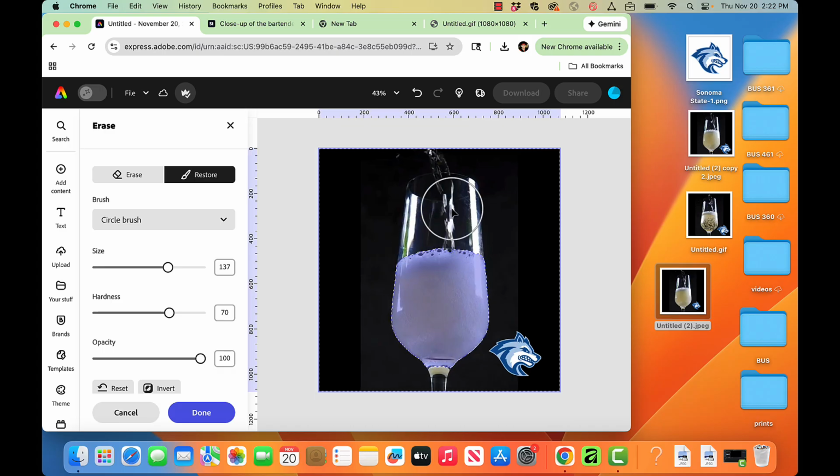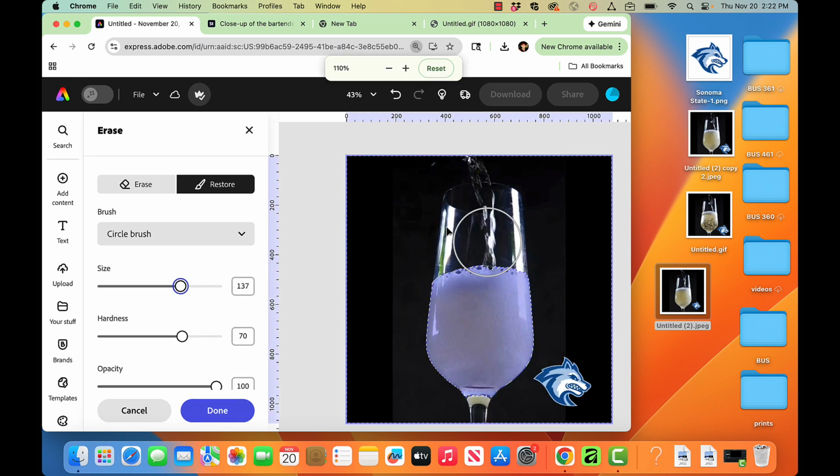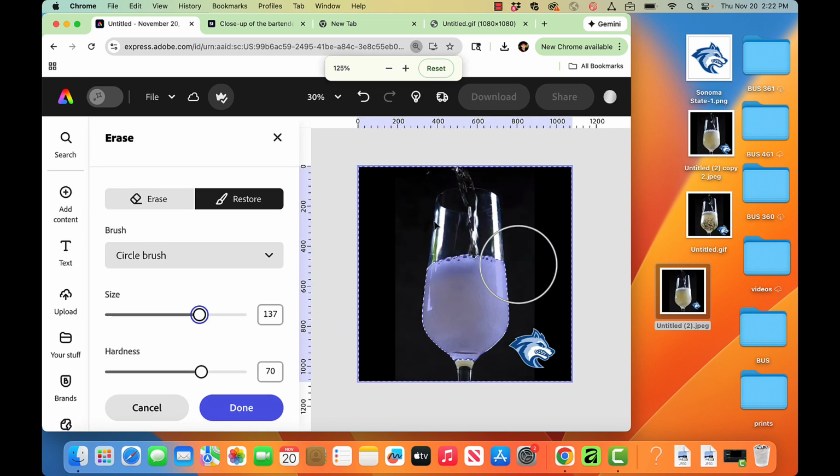All right, so then I could zoom in, probably Command plus. I said no, it's not letting me zoom in. Too bad. Okay, so you could try zooming in, see if it works for you. So then I'm just going to go sideways with my brush. You might need to do this a couple times to get the results you like, but something like that. So you get the nice white, bright foam at the top, and it follows the contour.